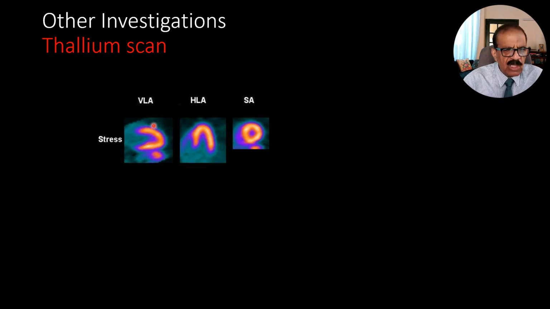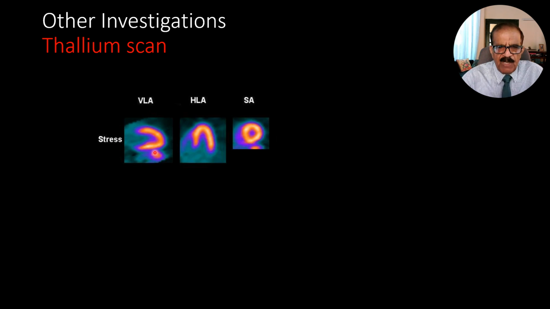So this is the heart image in various views. I'm not going to go into the details, but just imagine left ventricle. Imagine the rest of the heart is not there. So if you're looking at this side, this is cardiac apex coming back. This is anterior wall, cardiac apex and the septum probably. And this is another view, and this is the cut section, transection section. So all are outlined very well.